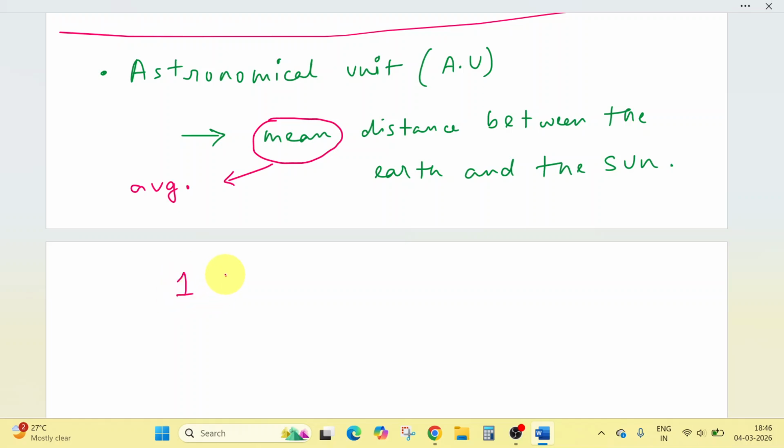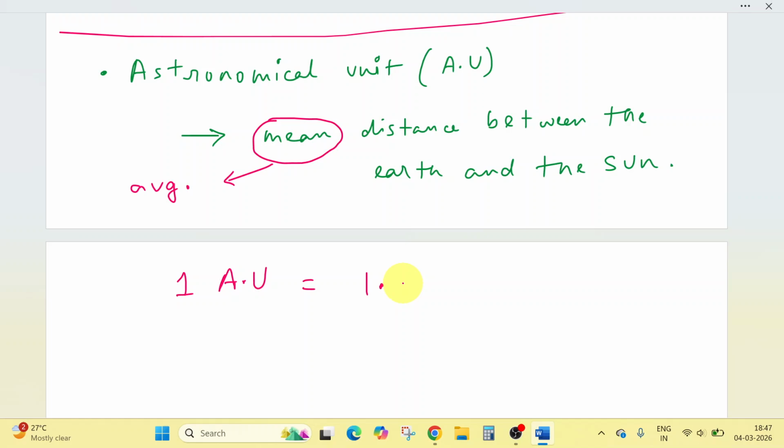So according to the definition, one astronomical unit or AU will be equal to 1.496 into 10 to the power 11 meter. You have to remember this value. This chapter is a little bit boring because it is a bit data oriented. You have to mug up a little bit of data. Not everything, but some important data. But from the next chapter onwards, whatever chapters you are having, those are all conceptual. Even in this chapter you have a portion of pendulum, that is also very interesting. Okay, now let us see.